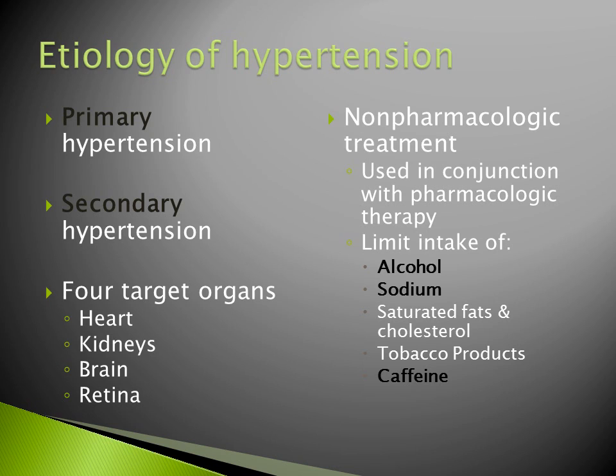The four target organs that really pay the price for high blood pressure are going to be the heart, kidneys, brain, and retina. Now your heart, increasing the blood pressure is going to make your heart work harder. And it's kind of like increasing the weights at a gym makes your muscles work harder, except when your heart works harder, it doesn't get bigger and stronger, it gets bigger and floppier. So it becomes less efficient, which then leads to heart failure. So a high pressure on the heart is not a good thing. We really want it low pressure and let it do its thing.